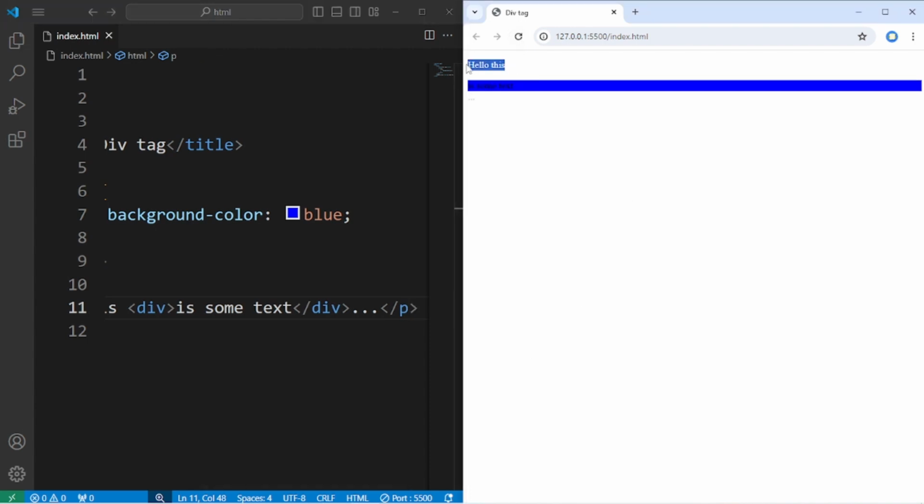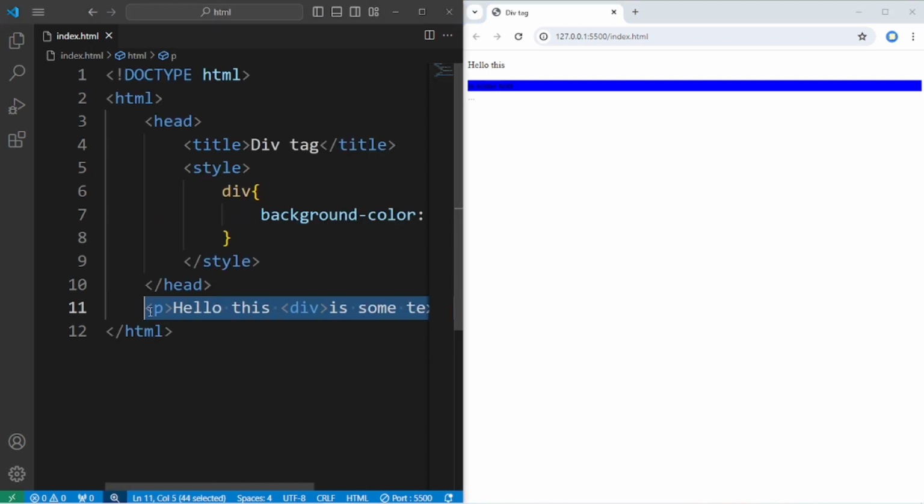Let's just remove that slash paragraph, and there we go. It still works the same, except basically it changes the font, I'll say. And that's basically what it does. A paragraph tag does the same thing. "Hello, this is some text" is highlighted, and dot dot dot. And that's how these block level things work. Other examples might be the video tag and others.